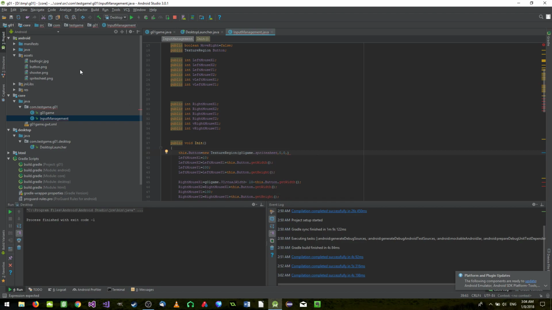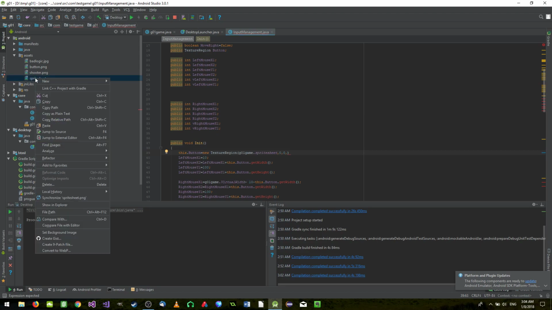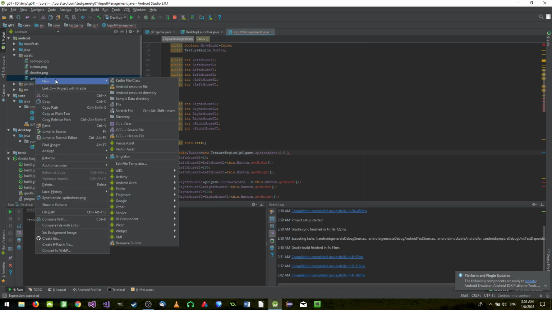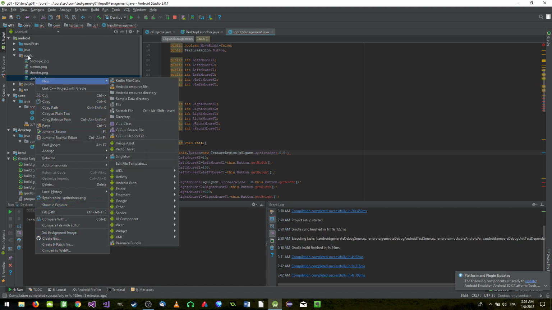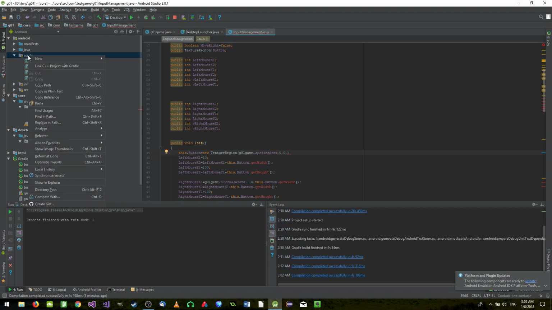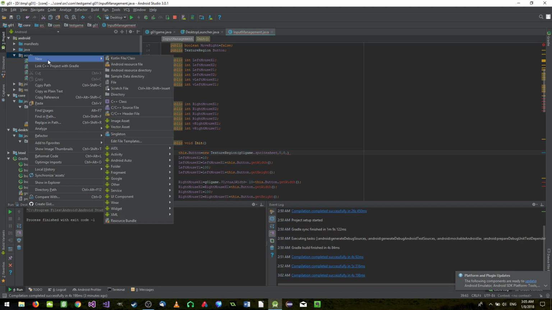And for this, from now on, I will not use the sprite sheet on the desktop, because it's a copy of the one here. So I will right click this one and see if I could edit it from within here. Is there a way to open that? I suppose not. So I will do this. I will right click this and see if I could open the folder right away.